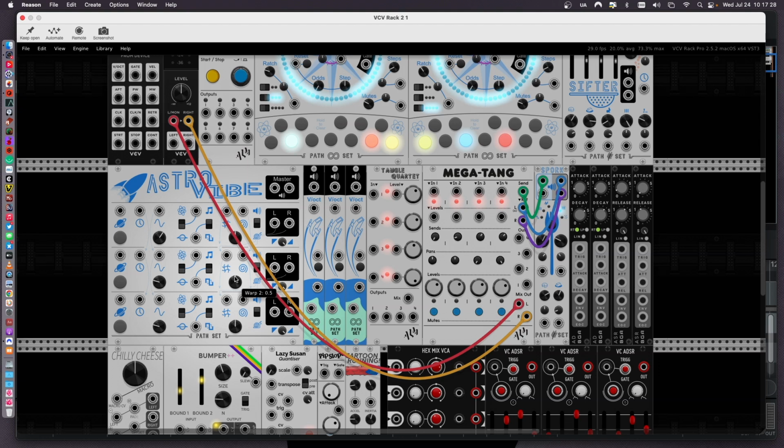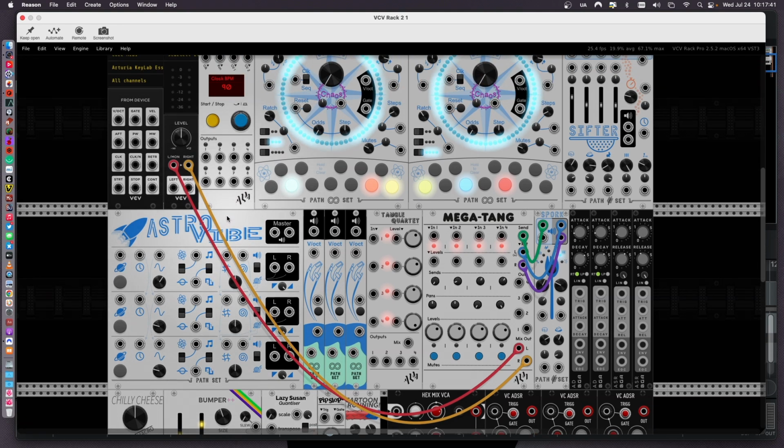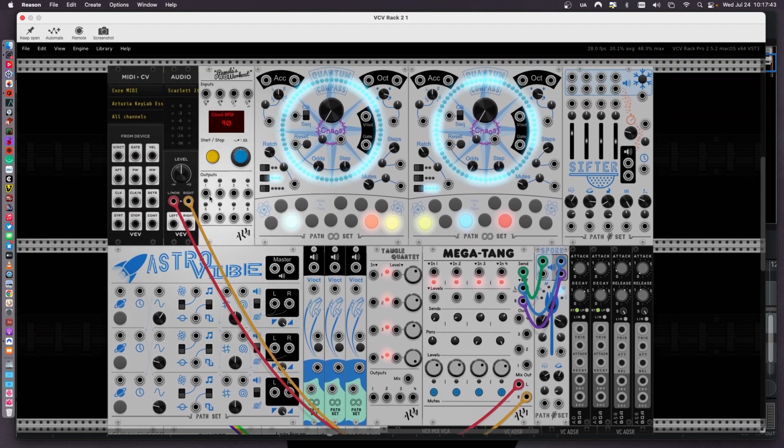Let's begin. So first off, I'm going to patch output 1 of Pamela's Pro Workout to my first sequencer's clock in, and number 3 of Pamela's Pro Workout to sequencer number 2's clock in. Now I'm going to connect the volt per octave of my first sequencer into the volt per octave of my first Shuttle. The volt per octave of my second sequencer goes into the second Shuttle. And then the output I'm going to put into channel 1 of my Hex VCA. Output goes to channel 2 of my Hex VCA.